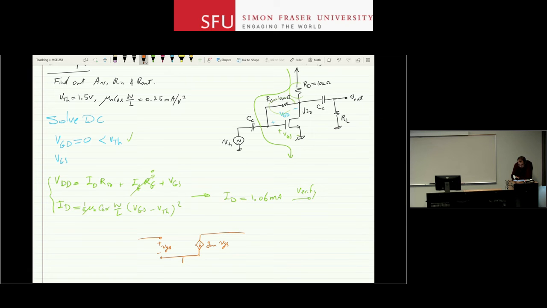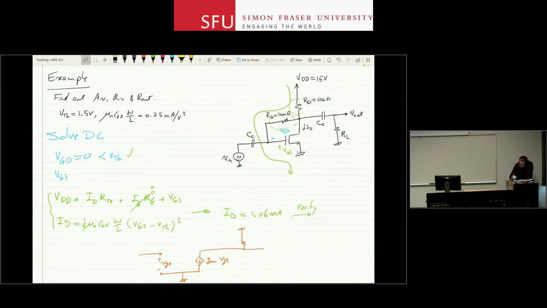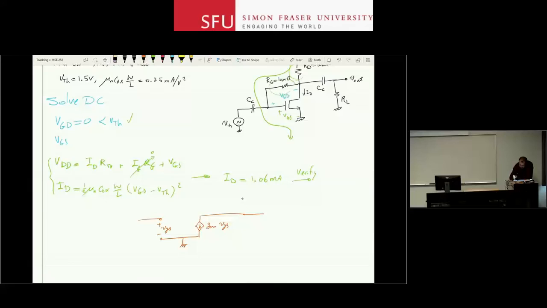So start with the transistor at the center. The source of this transistor is grounded. What I have in the drain is RD that goes up to VDD, the DC source at the top, which will be ground for AC analysis. I don't like the way it looks, so I'm going to just draw it down here.